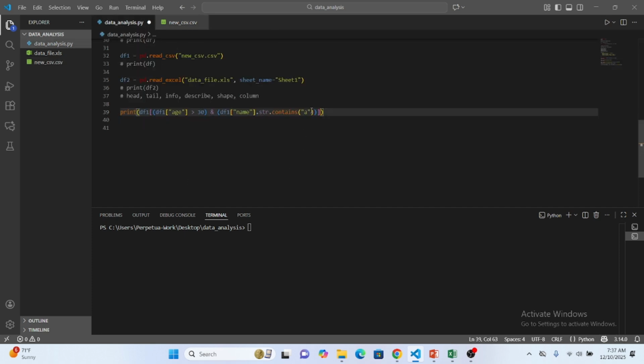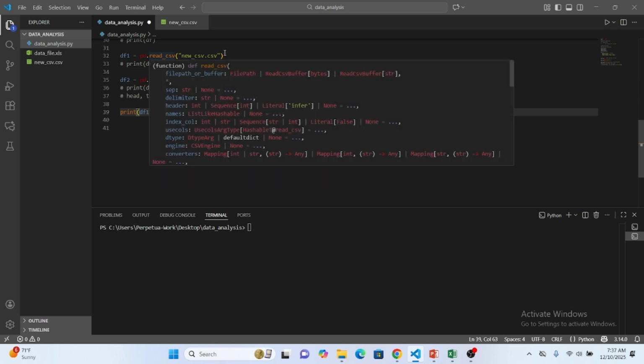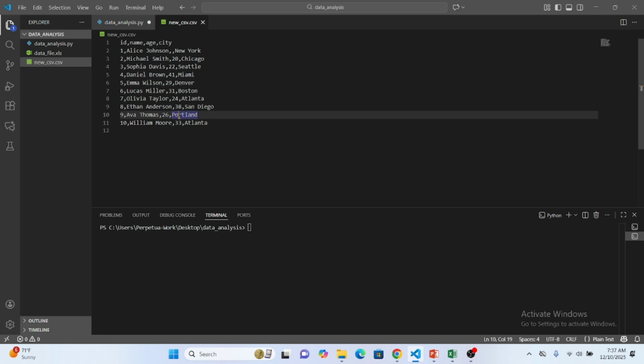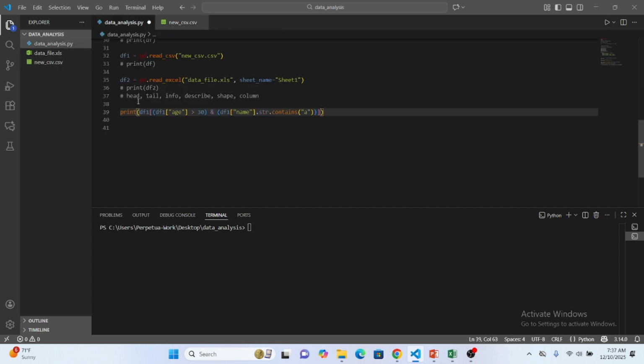If you were provided with an Excel sheet or a CSV file like this that contains raw data, but the data do not exactly meet the standard that you require, say for this name variable you require all of them to be in small letters, and for the age variable you require all of them to be in decimal point, or there are some missing values and you need to find the mean or the standard deviation for that particular column, then it's going to be a bit difficult for you.